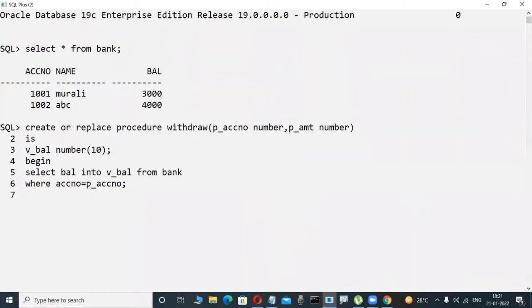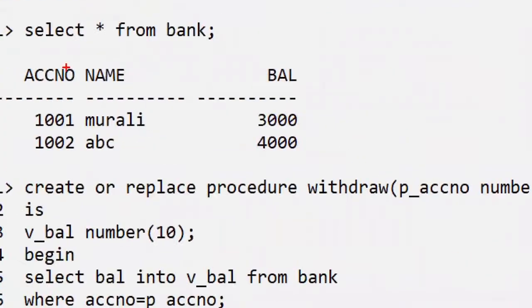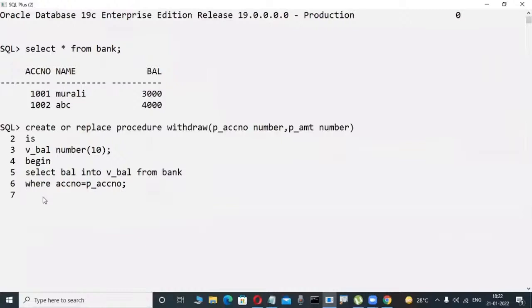Suppose observe it here, bank is a table. In this table format, your transactions are stored. This table I'm using in this PLSQL code. Here I'm checking the balance, only through the account number. Whenever I'm inserting an ATM card, I try to withdraw 9,000, as in the previous case. That is an amount only.